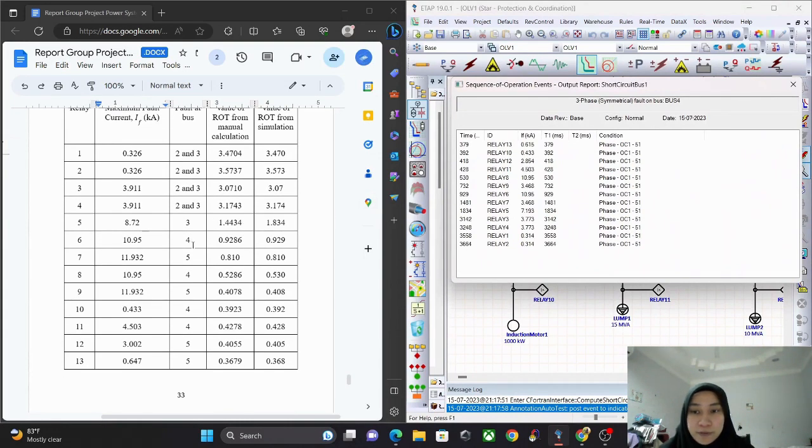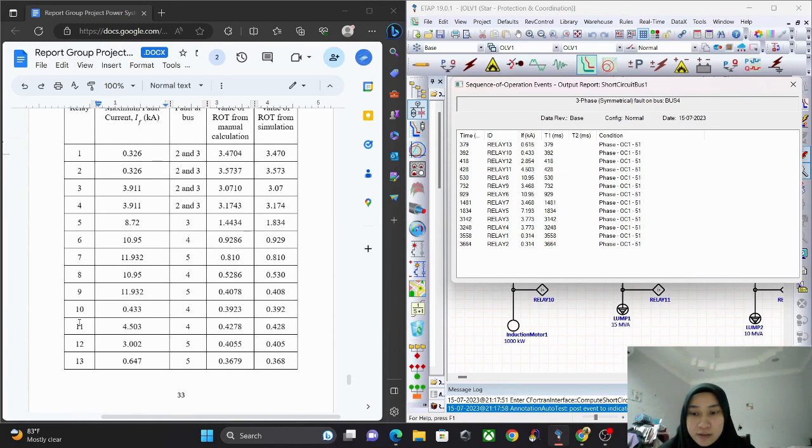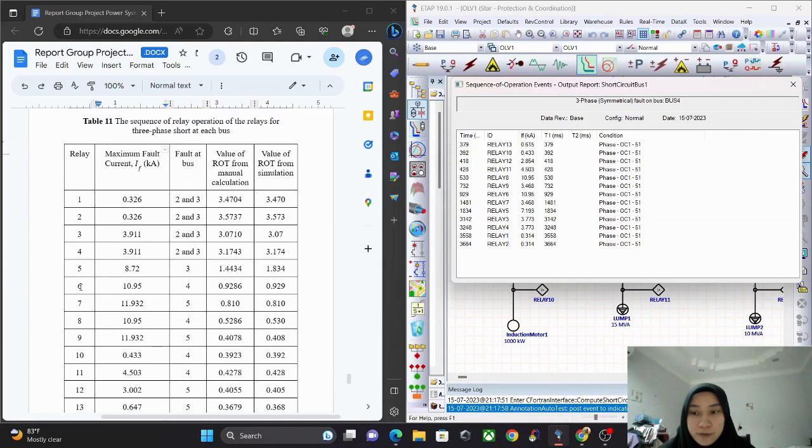For bus 4, we will look at relays 6, 8, 10 and 11. For relay 6, we obtain 0.929, which is quite similar to the manual calculation, where we obtain 0.9286. Next, relay 8, 0.53, which is quite similar.